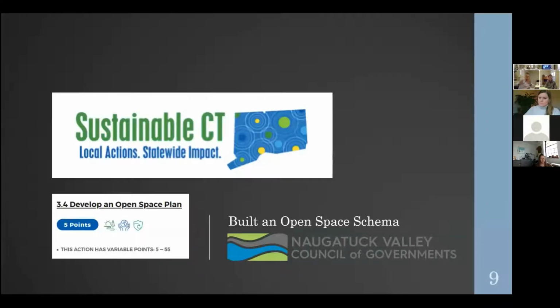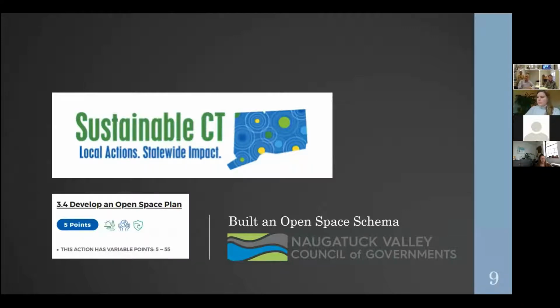Oh, and lastly, not only is it good for us to have open space data for our planning purposes, and it's good for the CRS purposes, it's also good for the Sustainable CT purposes. So if you're involved in the Sustainable CT program, this inventory is one of those credits. So you can just pull and rip it and say, here's our inventory. You can get 5 points for having an open space plan. And that plan is pretty much just an inventory of open space. So we have to score some points there for your communities through the Sustainable CT program.